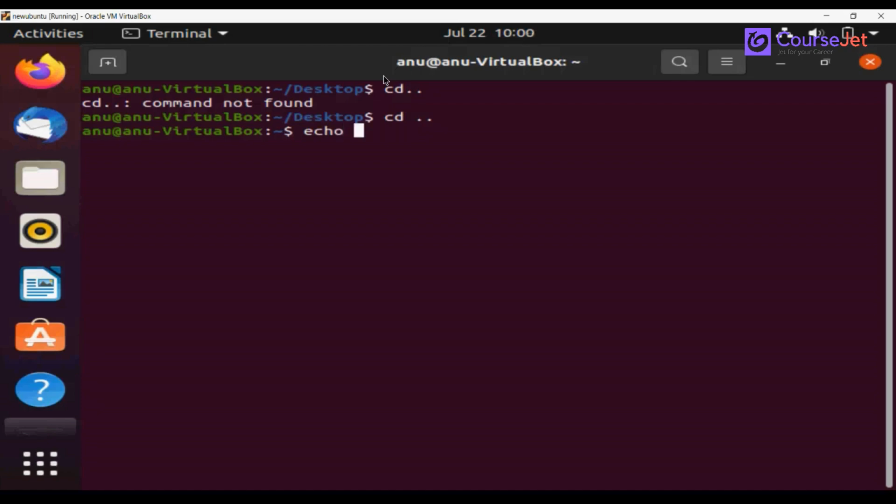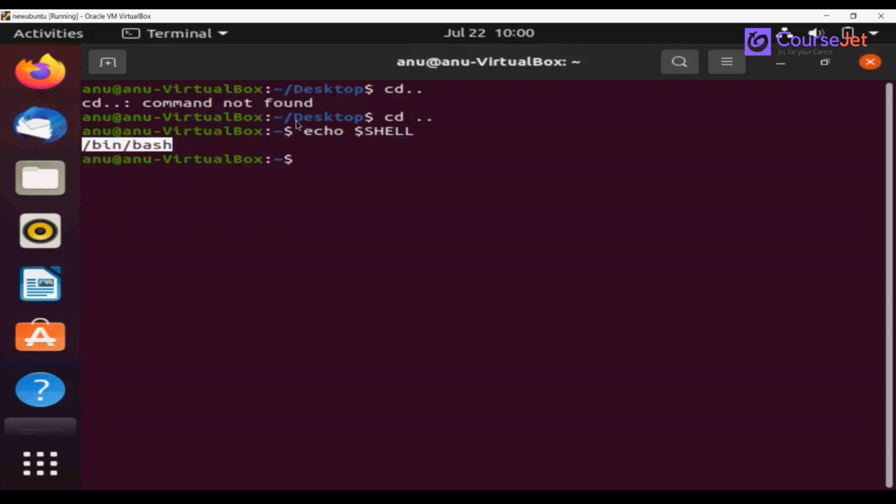So here we are saying echo, and we have to use the dollar sign and SHELL. This will say that here it is bash.